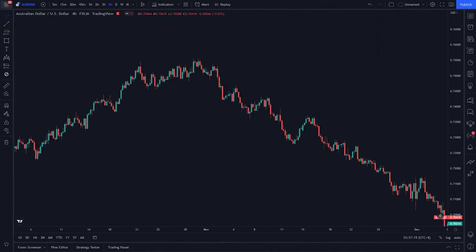Now we're looking at a 4-hour AUD/USD chart. When we look at a chart, we have to know what information the market is giving us. The market is in an uptrend, but we can observe that the price starts to hesitate when it reaches the top and begins to consolidate for a short period of time. Then the price began to break down and form a downtrend.